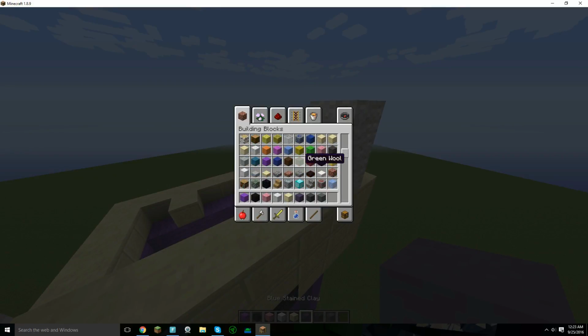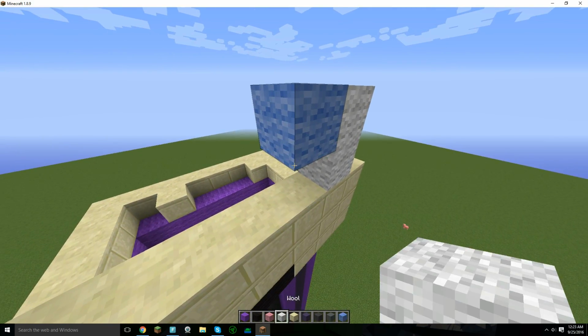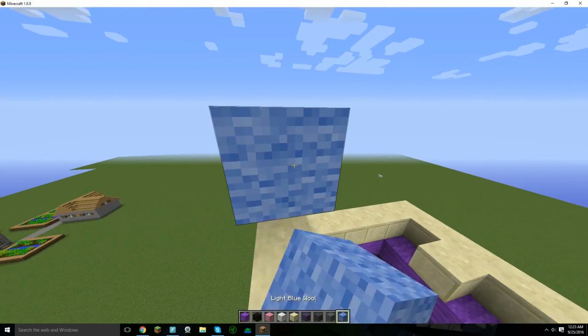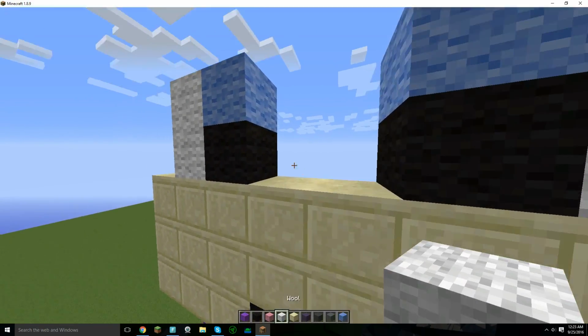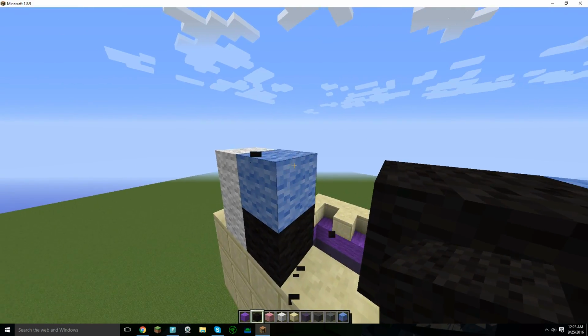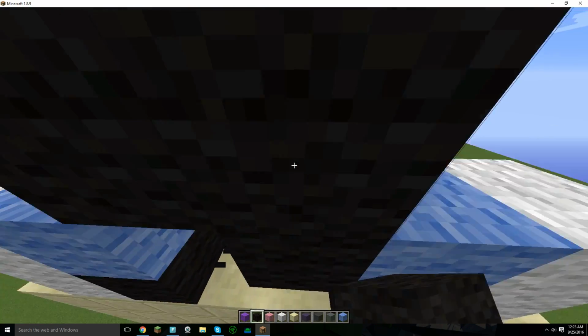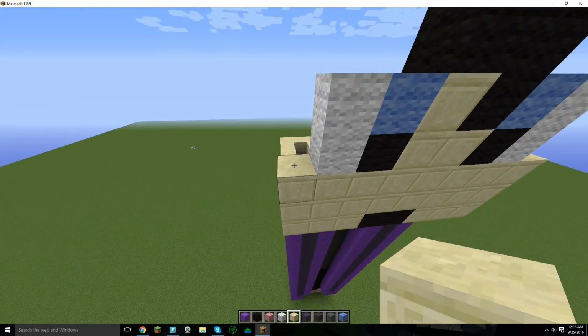Then I'm going to need light blue, because my eyes are light blue, guys. Well, they're more of a darker light blue. And then in here, you're going to want to do like this, kind of. But you're going to want to build it a block up, so it's like that, because that's how my character has his hair, you know? And then you have it like that.